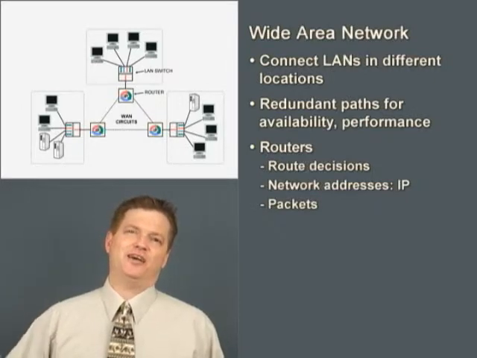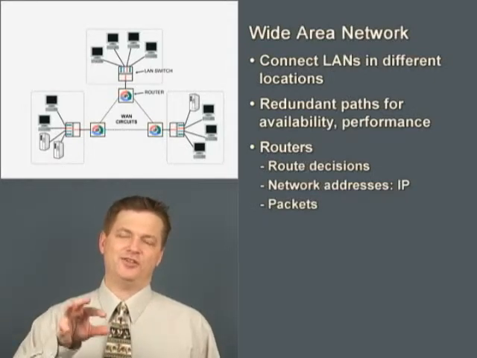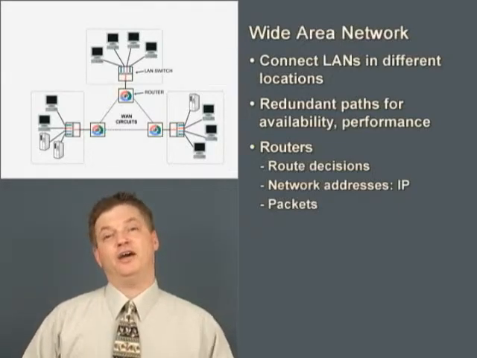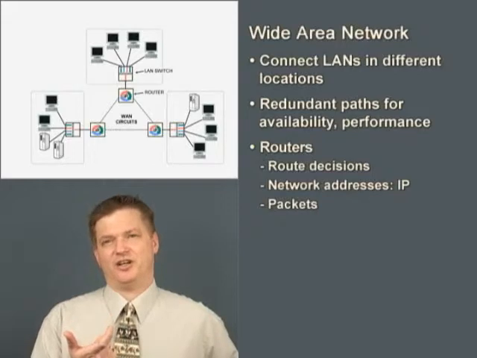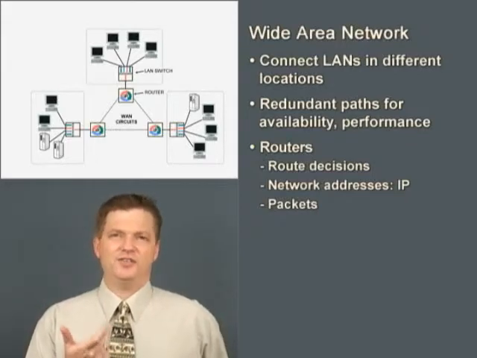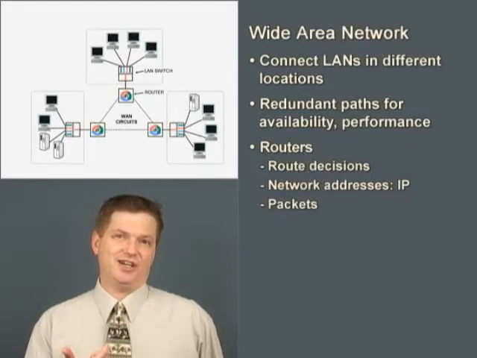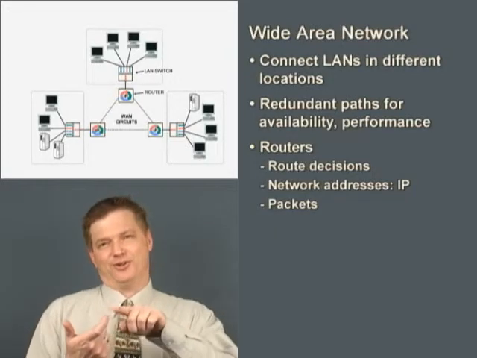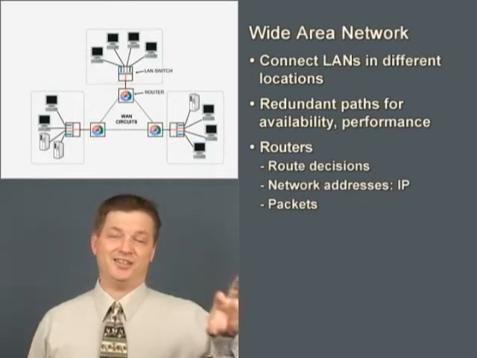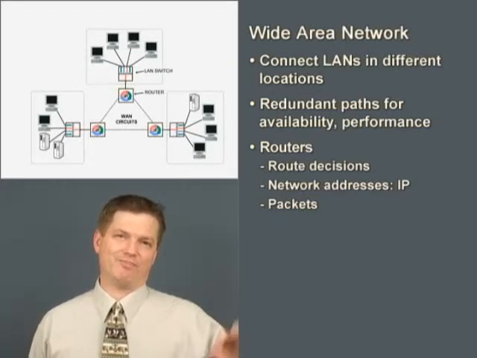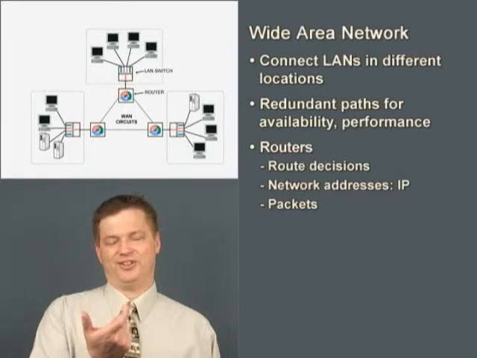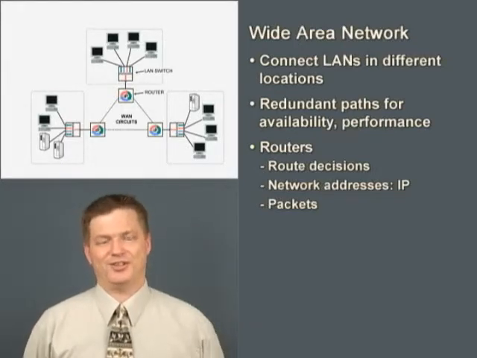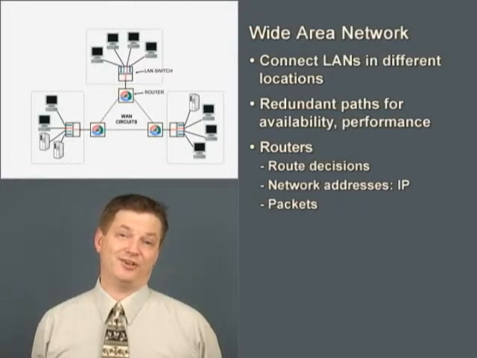Then you send the packet over the local cabling, over the LAN, to your router in your building. Your router brings in the packet, looks at the destination IP address, and uses that as the basis of deciding: do we go this way or that way? It's going to decide, well, we're going to go across here, and it's sending it to the router in the other building. That one is again going to look at the destination IP address and use that to figure out which computer to give it to in the local building at the far end.